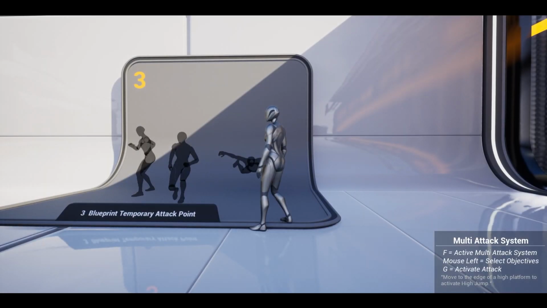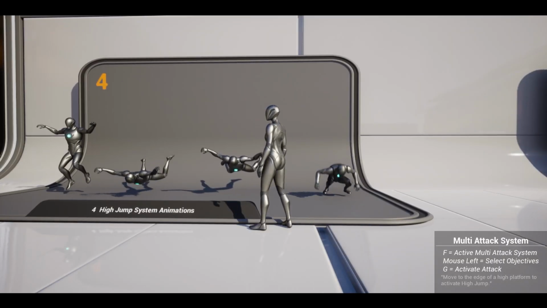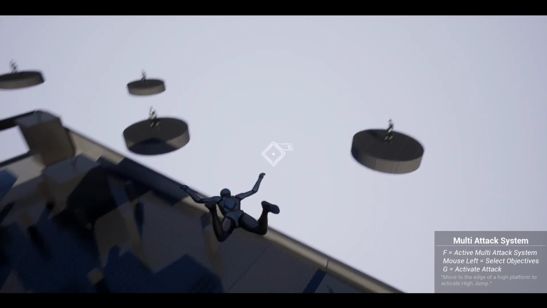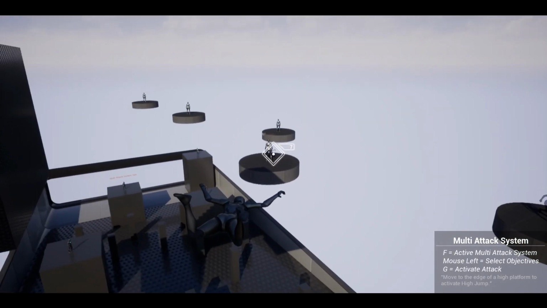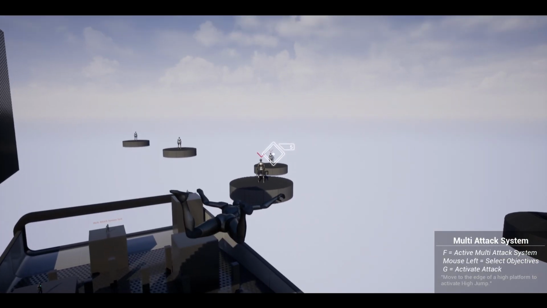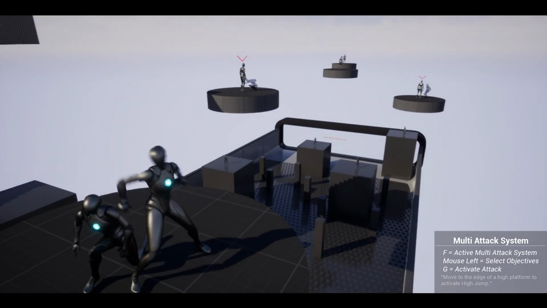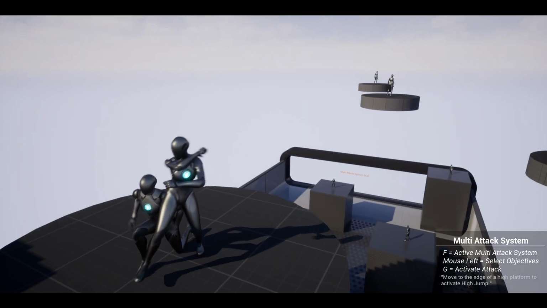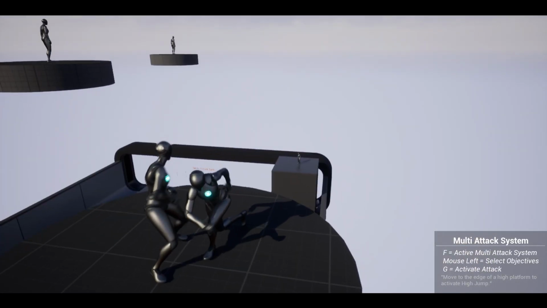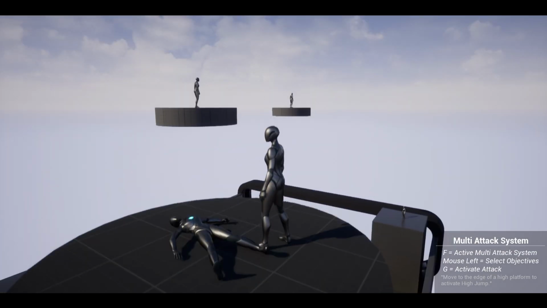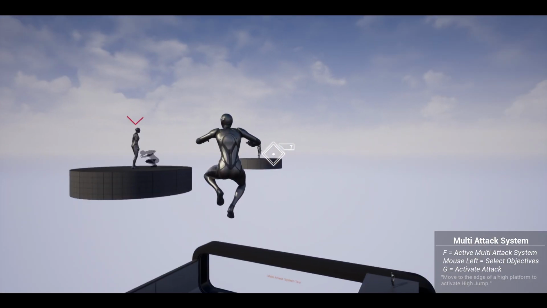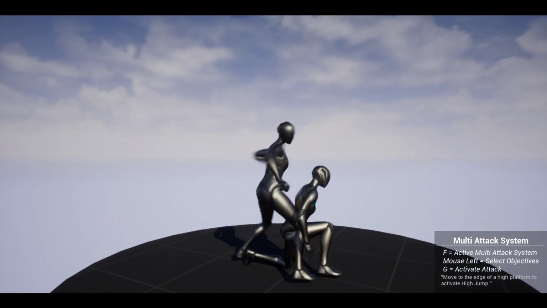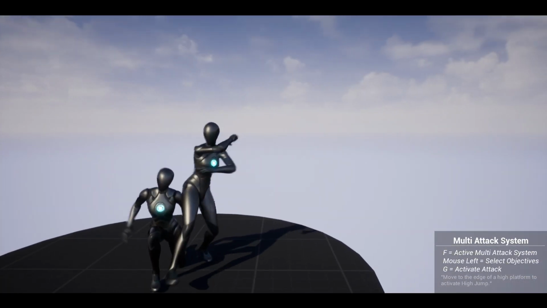Hi guys, I present to you MultiAttack System, a modular combat component for Unreal Engine. It allows players to mark multiple enemies and eliminate them through an instantaneous teleportation sequence, functioning seamlessly both on the ground and in the air. Additionally, the system features a leap of faith mechanic with a heavy landing impact, allowing players to trigger multi-target selection even during the descent for an immediate combat transition.